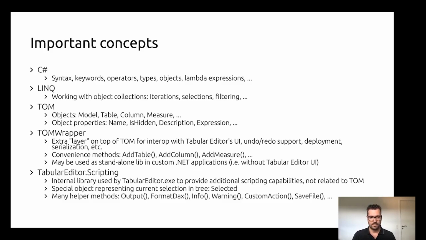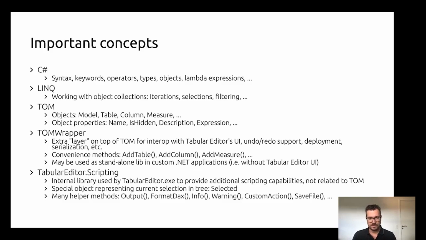Now we also have TOM, which is the Tabular Object Model. This is the API provided by Microsoft to programmatically work with the tabular model. This is the API that holds all of the model metadata that represents it as C# objects and classes that you can work with. So the model itself, tables, columns, measures, and so on. And all of the properties that we can change. So the name of a measure, or an expression, description, all of these properties are object properties within the TOM. And basically, when you're writing a script, you should think as if you are manipulating the TOM object model directly.